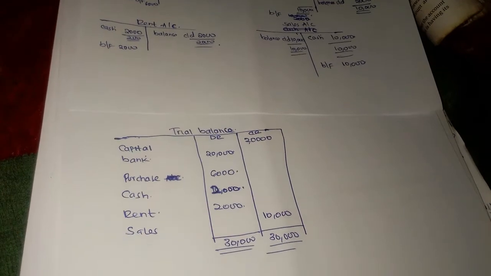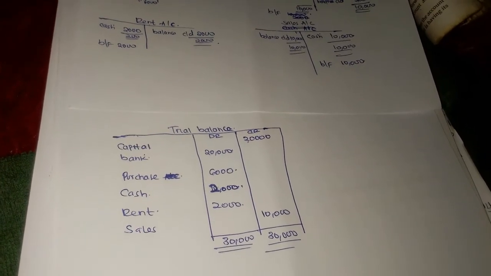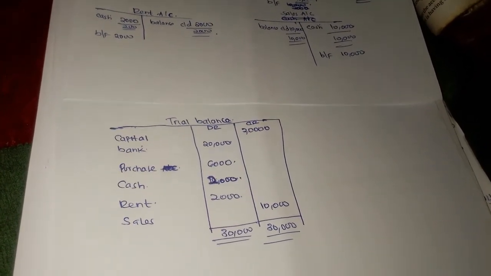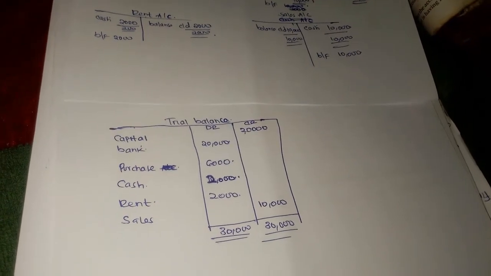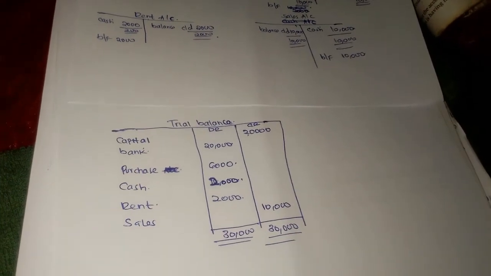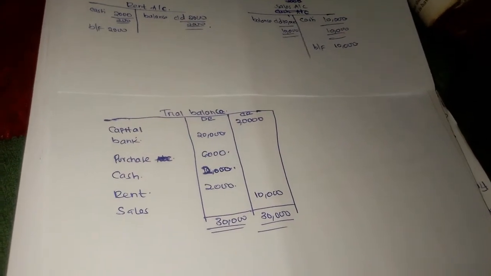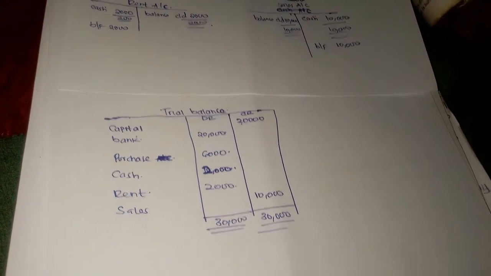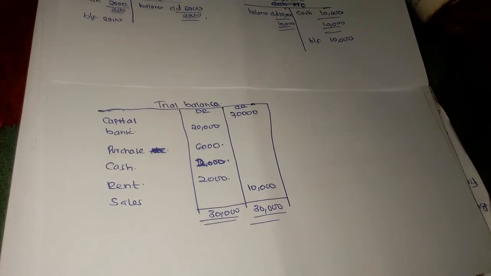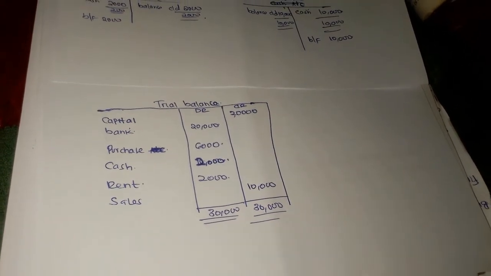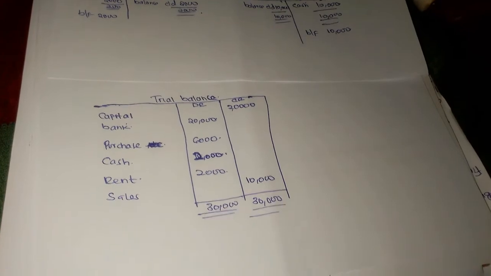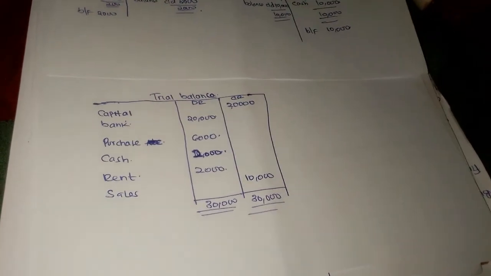So in the next lesson, you're going to check another question of balancing the accounts and extracting a trial balance, but a more complex one, so that you can find questions that are familiar, that we are going to find in exams, the ones most examiners use to test students.